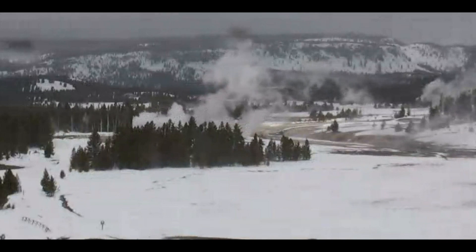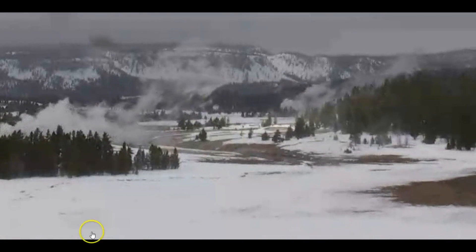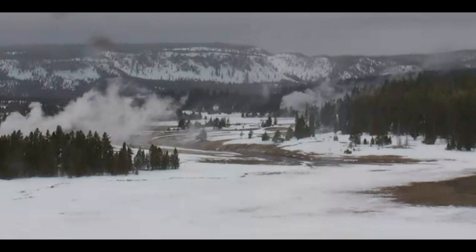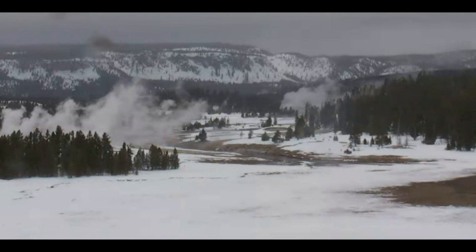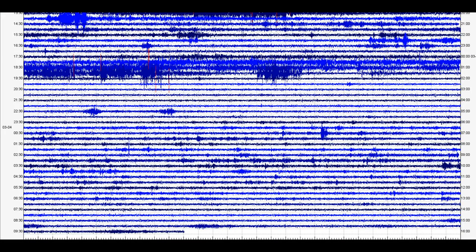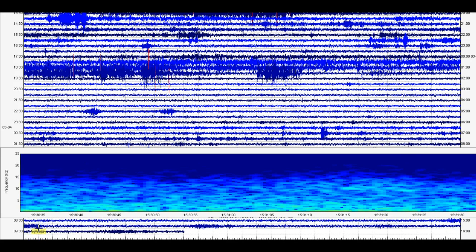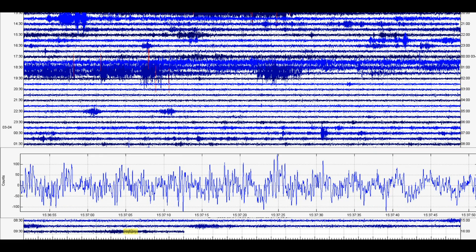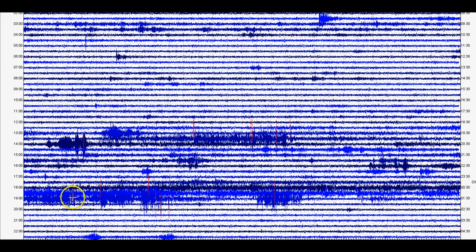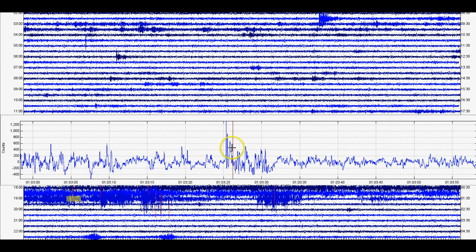The camera is shaking a little bit, and we have one of the geysers going off. This is the Firehole River. On the Moose Creek, Idaho monitor showing earthquake activity, look at the heat signatures when I pull the files — thickening of the lines. There were some marked in red, and you can see the spike. Magma is on the move.